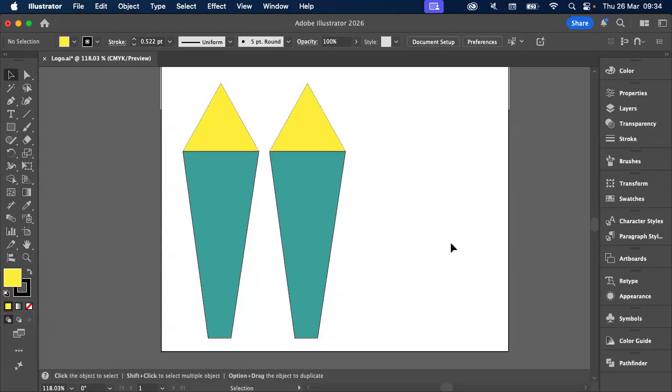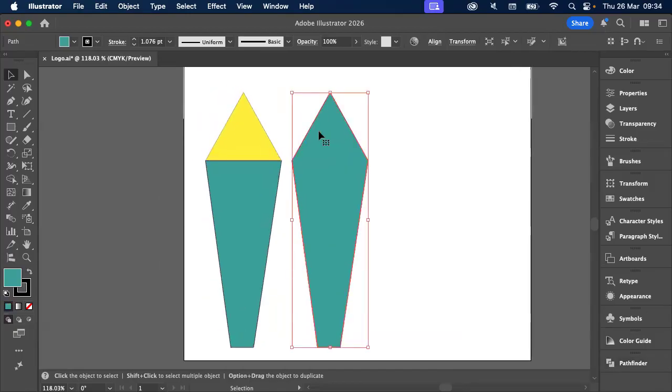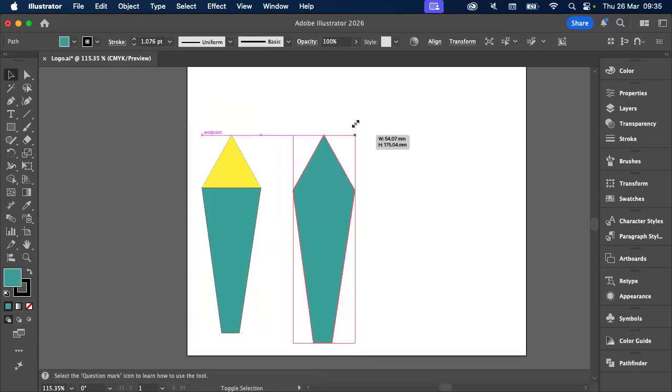Okay, now once you've got that edge, moving on, the next thing we need to do, specifically because we are working with 3D, we cannot apply a uniform 3D to two separate shapes. We need to combine them. So I am going to go and select both of those pieces. I'm going to Pathfinder, and then I'm going to join those two together. So specifically for 3D, like your revolve, we cannot do a uniform revolve around two separate pieces. So I select triangle and the body, and then I pathfinder those together. So I'm making duplicates along the way so that you guys can kind of see the stages that we are going with. So two separate shapes, and now one.